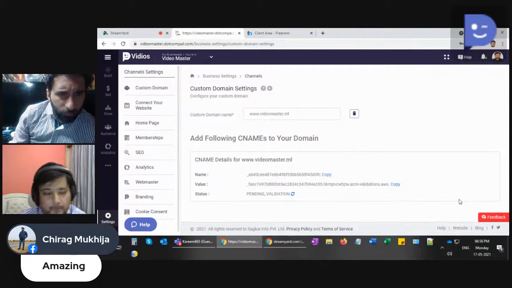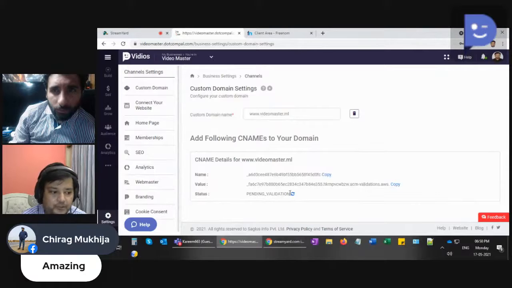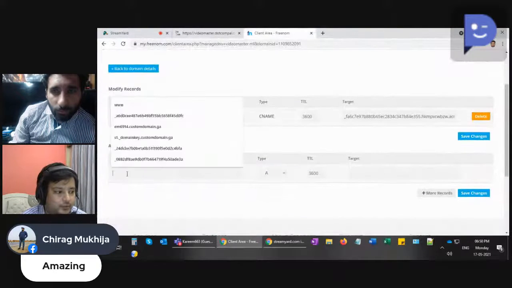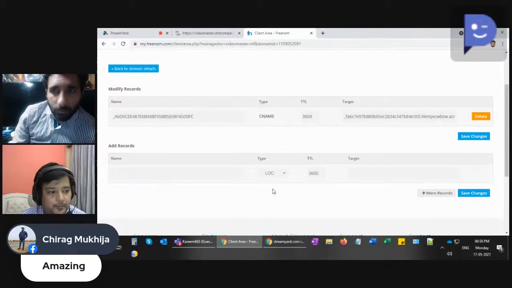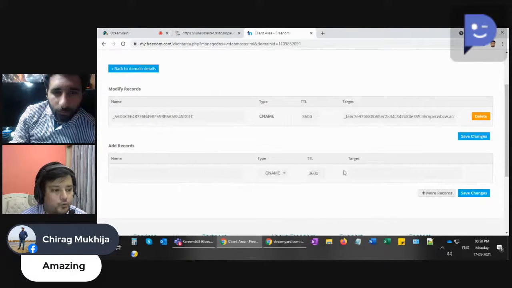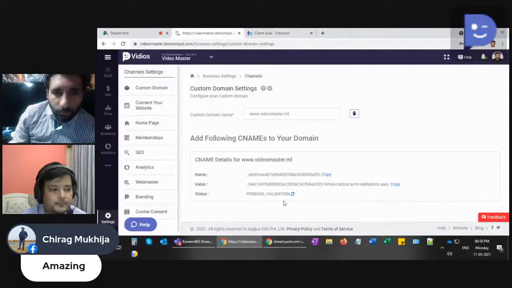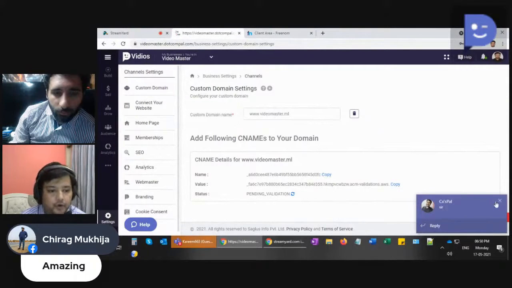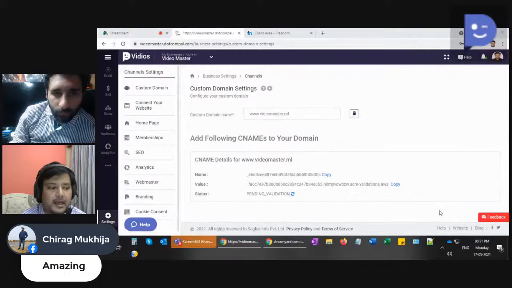When you click on that, you will again get two values, which you need to copy and add as another CNAME record: the name, the type CNAME, and the target. Once you fill it in, click on save and it's done. Your custom domain has been configured after that.